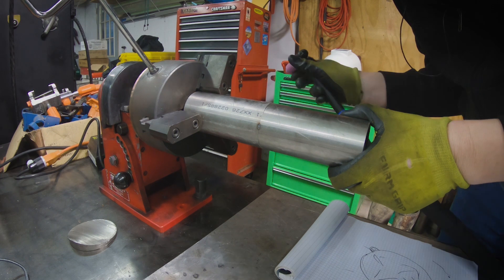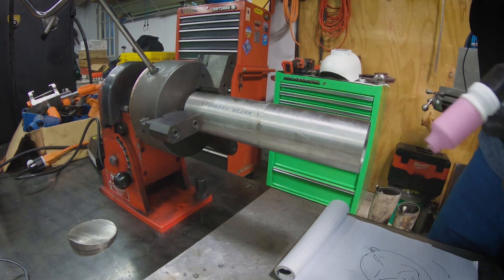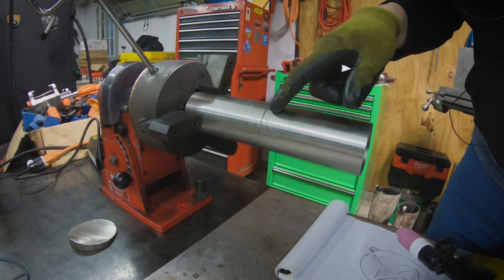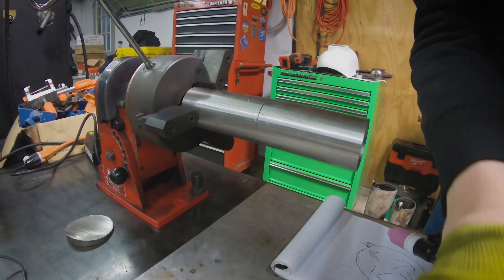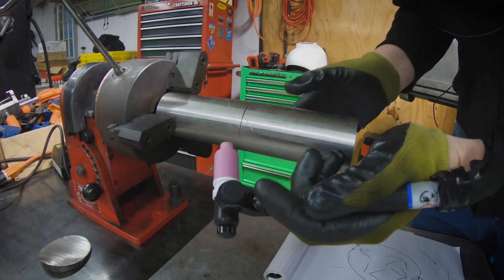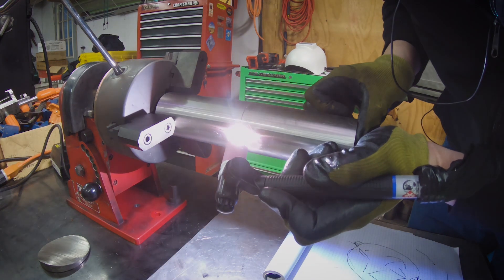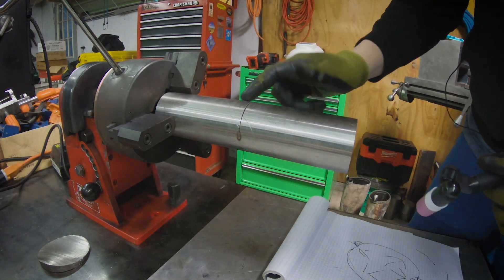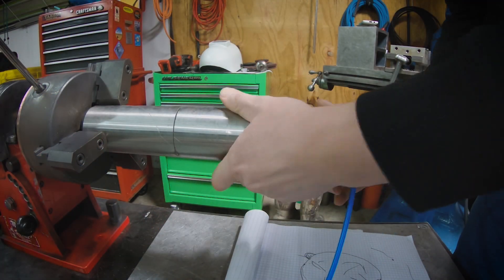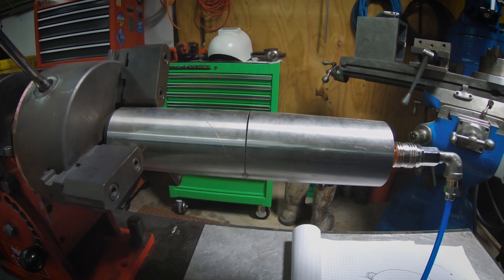Just get on and get off real fast, and if you're quick like that you don't have to worry about burning through. Do the same on the other side. We're going to go ahead and do this in our positioner. I cut this on the band saw and not on the George Fisher saw — that's what you're going to have to deal with. It's really important to use a George Fisher saw or similar when working with sanitary tubing. Now we'll go ahead and purge this out — it's real simple. I just have this polyline running back to my regulator.